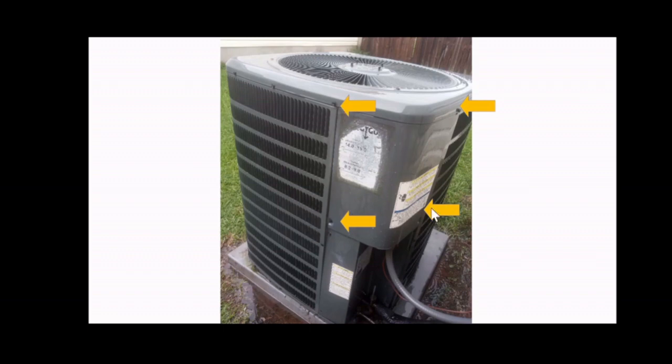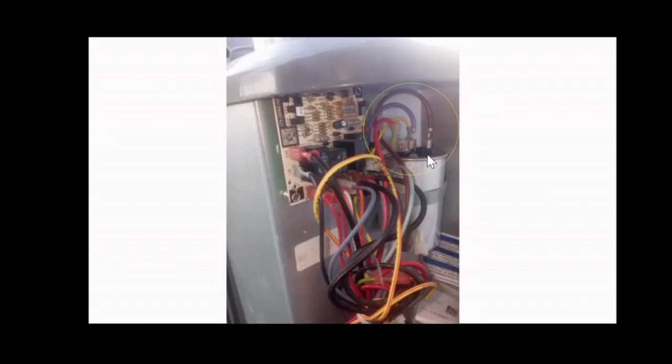I believe there are about 4 screws or bolts for you to remove. Once you expose this, you have to use your voltage tester and test. Make sure there's no power here at all. If there's any power, then you have not followed the steps that I gave you just now. Prior to this, make sure you go back and shut off your breakers and disconnect your unit disconnect.